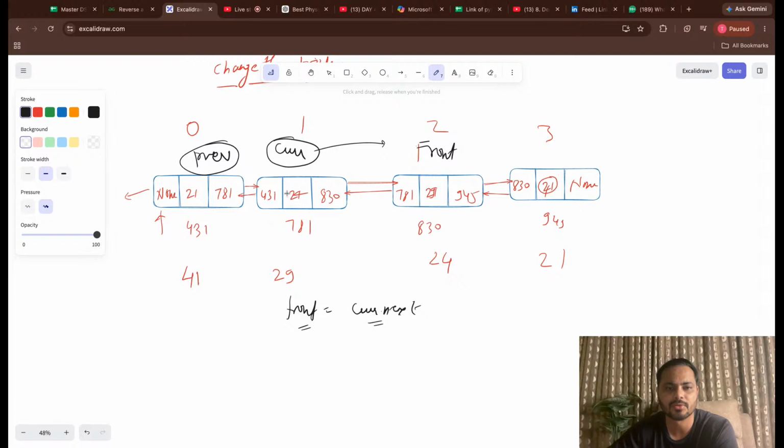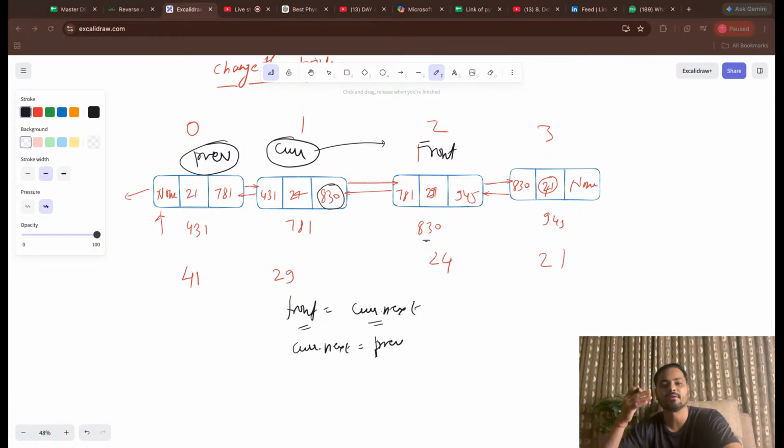Whatever is my current dot next, this is assigning my front. Now I'll say current dot next is equal to my prev, because when I'm reversing, the next will become my previous. That is what we want, right?